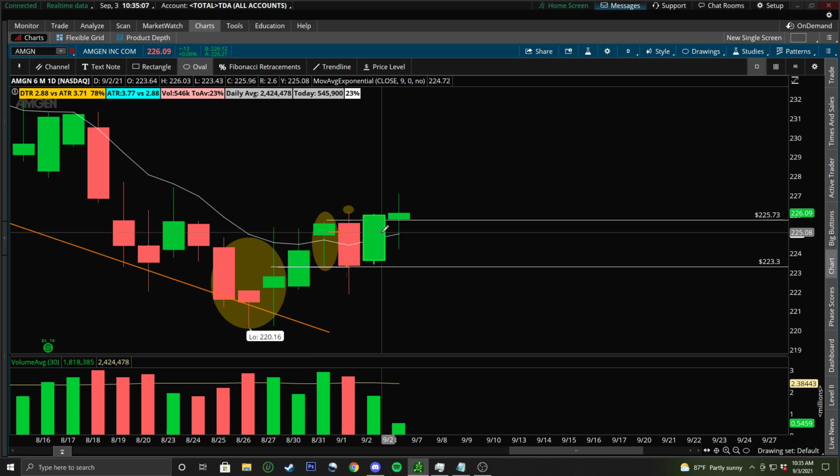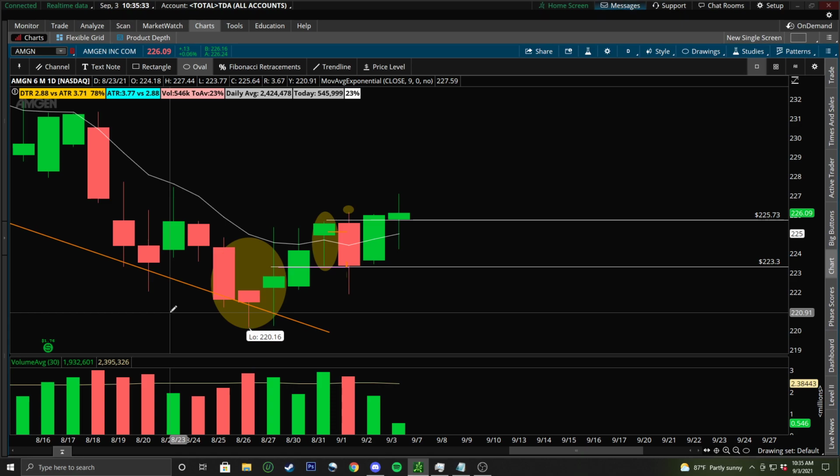So 1, 2, 3 reset days. Price ends up pushing higher. We have another long-legged doji. So yeah, we could possibly be looking to exit here, but we probably would have had a little bit more gains than our previous exit. But I just wanted to cover this one because not every trade is going to be pretty. I didn't want to just show you guys a bunch of winners. As you guys can see, I showed you guys from an array of aggressive and passive entries, but also some that didn't work out quite well, kind of like this AMGN chart. This one did not work out as well as we wanted.